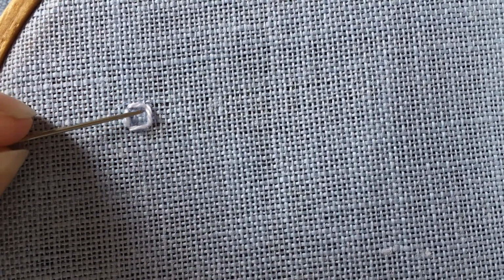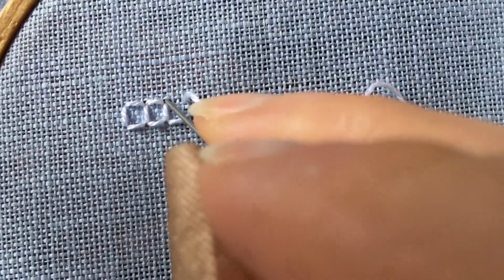Now I'm going to make another four-sided stitch right next to the first one, and for the second stitch we've already done the first leg of it, and that is right here. The last leg of the first four-sided stitch is the first leg of the second one. So we'll come up diagonally across again, always coming up diagonally across the square as you make your four-sided stitches. So there's 2 completed stitches. And as you can see, after the first stitch, the remaining stitches are all done with 3 stitches because the first leg has already been done.